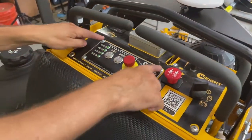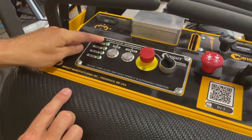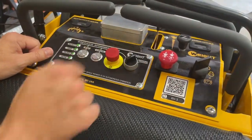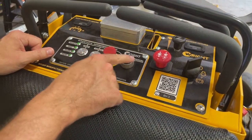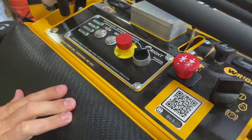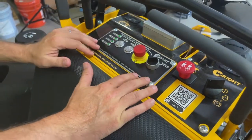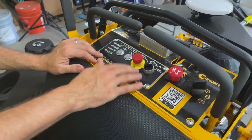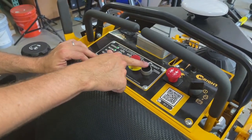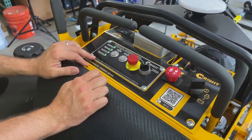Now the fun stuff is in this little control panel here, which enables the Greenzy Autonomous Mowing software to kick in, and it all works off this switch. When this switch is in manual mode, the mower still works like manual — it's a super productive machine. If for some reason our software isn't working, you can still use this mower: you can move it, you can mow, you can do everything. That's the number one feature requested by our customers.